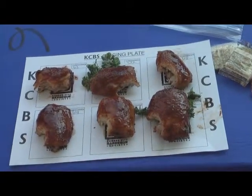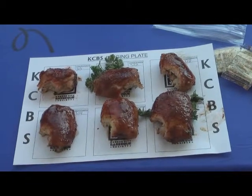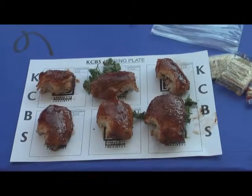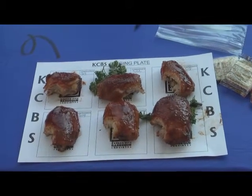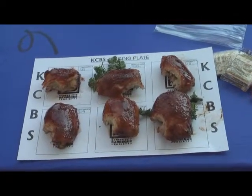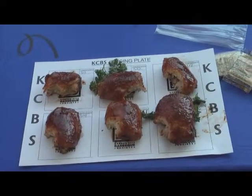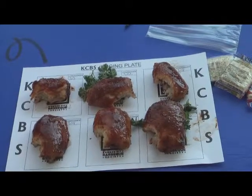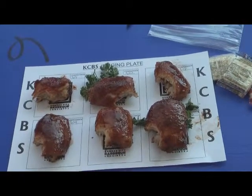Most of the pieces were fairly good. Number one was a little oversauced. Across the board, most of them probably could have done a better job of setting the glaze. Numbers two through four were pretty much even. The rest of them were all pretty close. They just needed a little bit better tenderness, and like I said, the sauce needed to be set a little bit more.